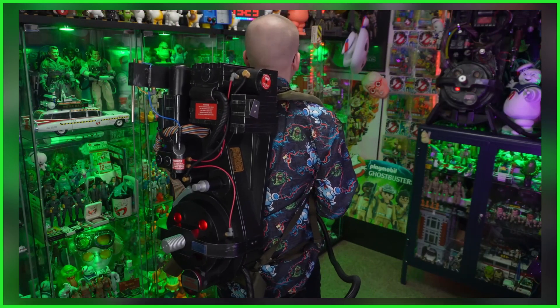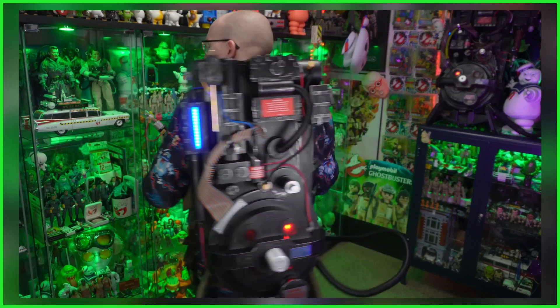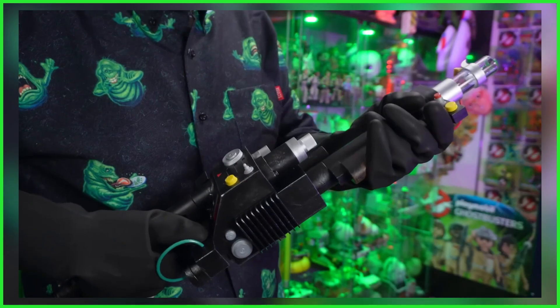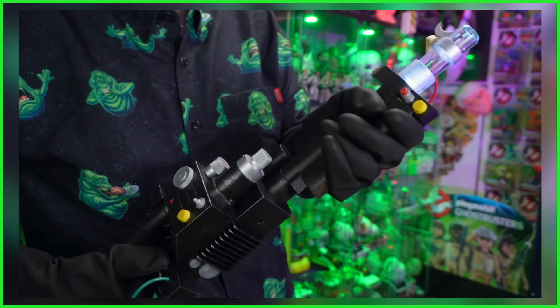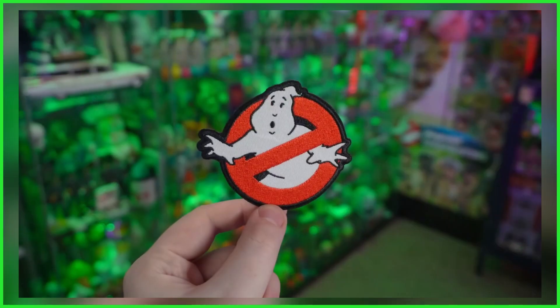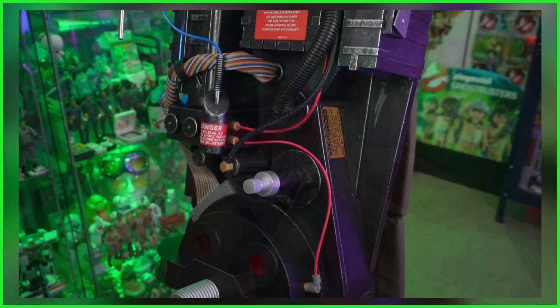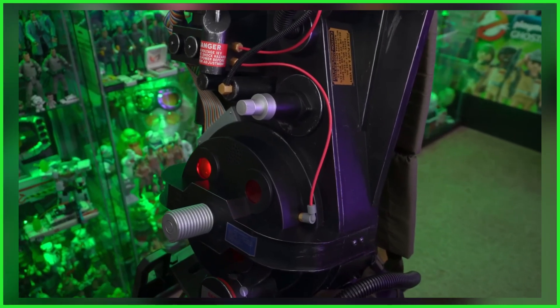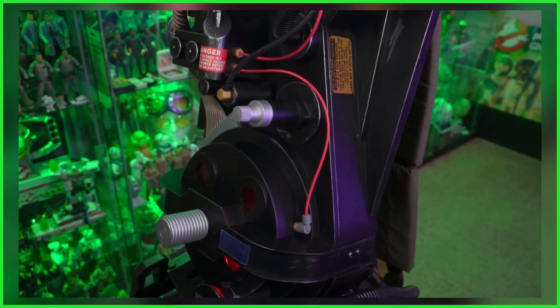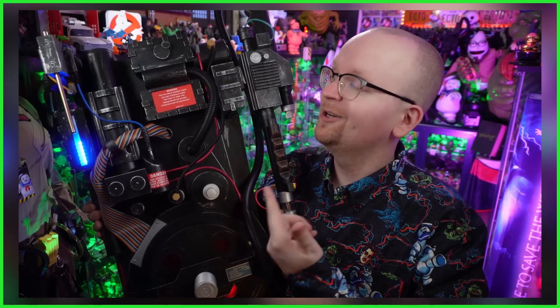Not only that, but in addition to this must-have Halloween prop, Spirit also included some pack accessories. Among them, a pair of gloves — meaning you're not going to have to worry about touching any ectoplasmic residue — and for your flight suit, a Ghostbusters logo, title, and Slimer patch. If you'd like a closer look at Spirit Halloween's life-size Ghostbusters Proton Pack prop replica, be sure to check out our full unboxing and review, linked down below in this video's description.